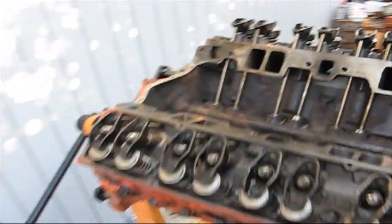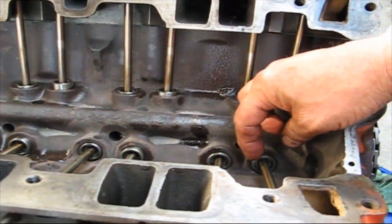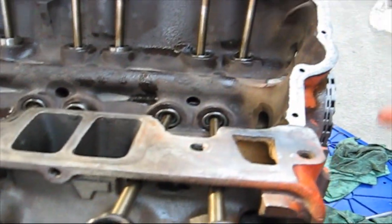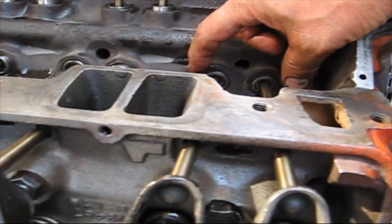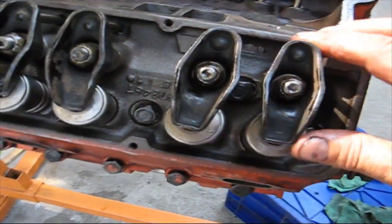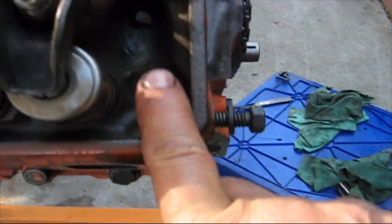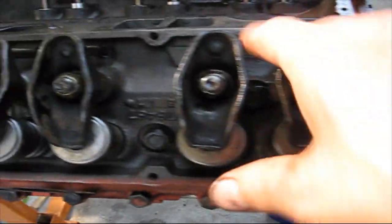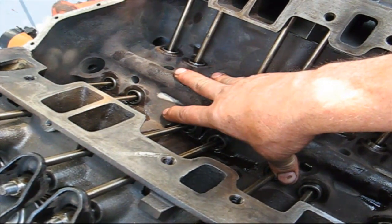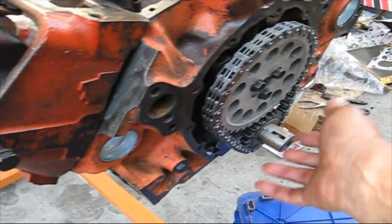When this motor gets running, the oil pump starts pumping — the oil pump is way down in here. It will start pumping oil through the block and it goes into the valve lifters. The oil will come up these tubes and come out this little hole which lubricates the rocker arms. There's oil all over here and then it goes back into the block through this hole and some of these other holes. Then when you look inside the block, you've got these holes where the oil goes back into the bottom of the engine into the oil pan to be pumped back up again. It will also go into these holes and put oil on the timing chain, and then there are holes where it drains back into the oil pan.